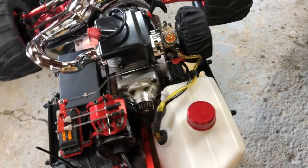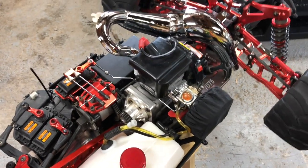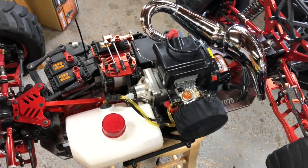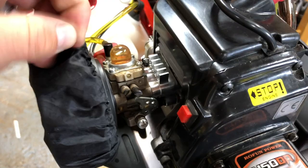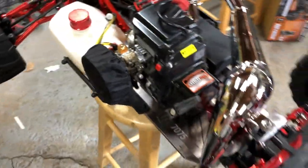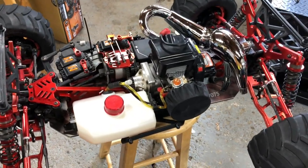I also port-matched the motor — everything has been port-matched and polished. I'm not an expert, but with the research I did, I think I'll get a little more performance out of it, because these 45cc motors are not great. I also ran a dual-ring piston and removed the bottom ring, which should help with heat issues. For the air cleaner, this is the foam filter for the Rovin LT, and I put an Outerwears pre-filter on it. I went with the plastic version since the aluminum one doesn't look like it'll flow as well.